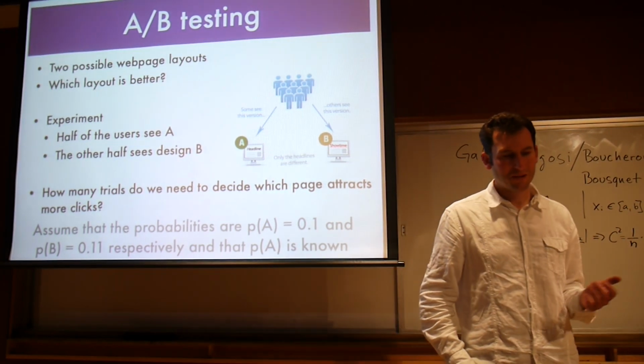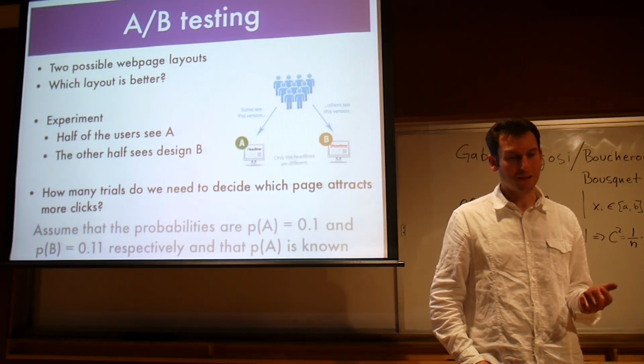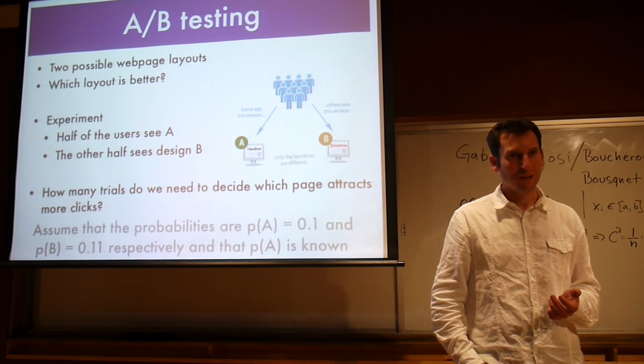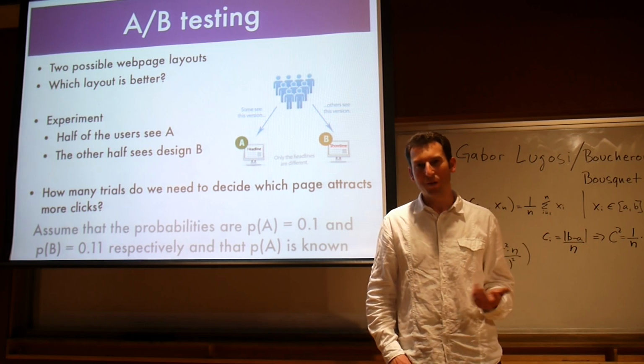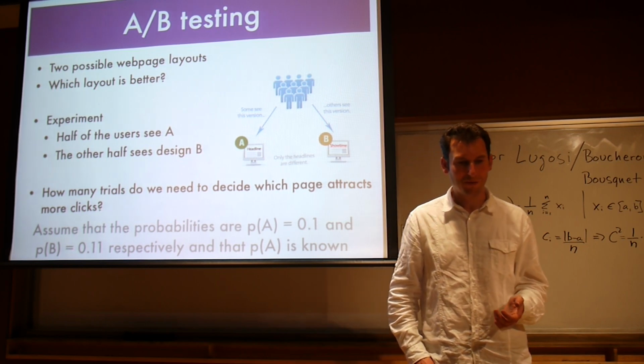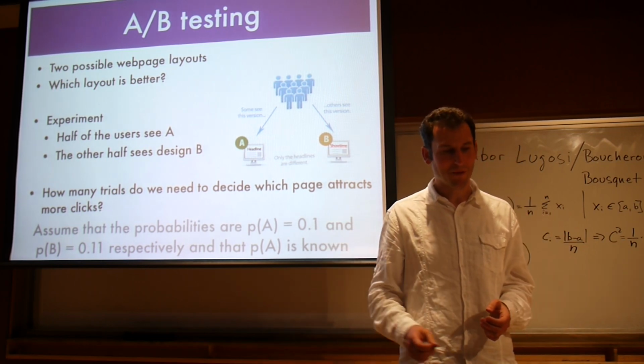And the simple question is, I have two web page layouts and I want to find out which one's better. I could, of course, use my designer, and the designer will say, yeah, this is good. Or I could say, well, let's use the scientific method. We test and we see how it works.